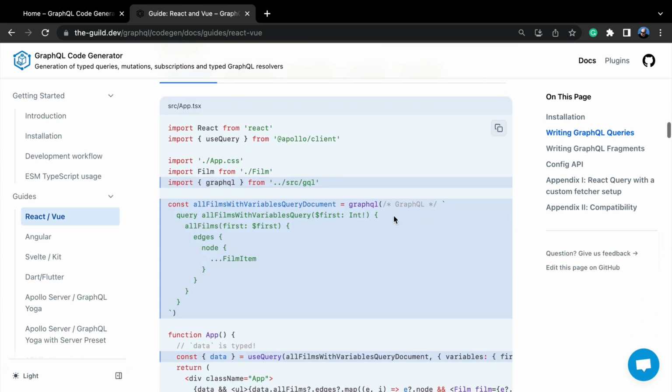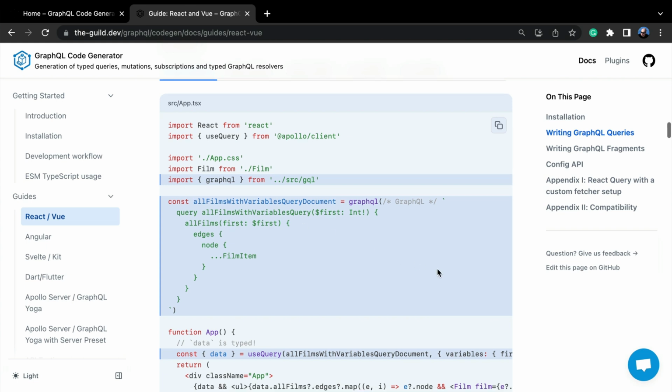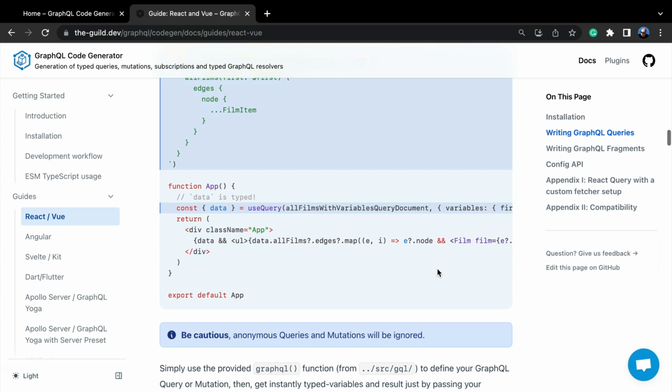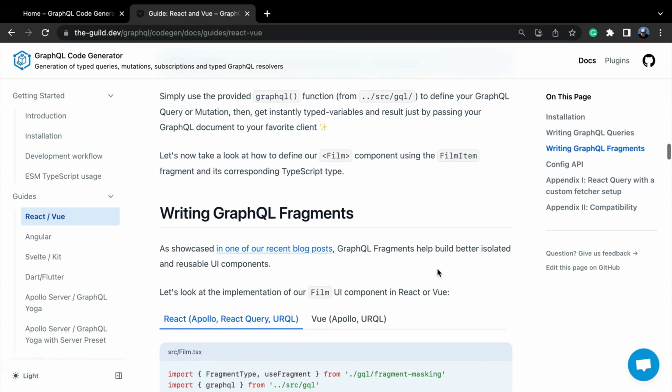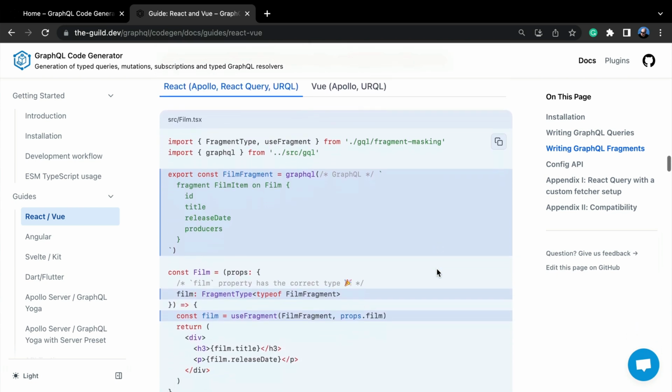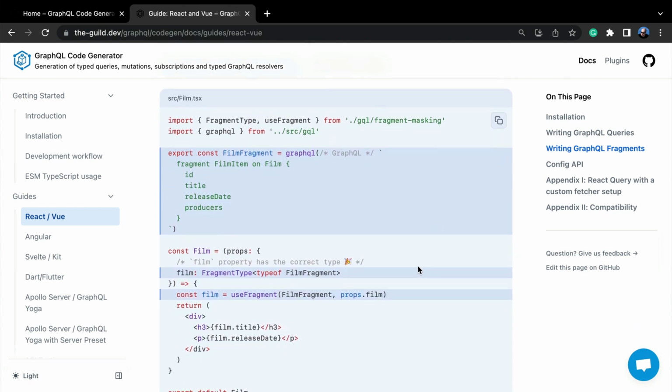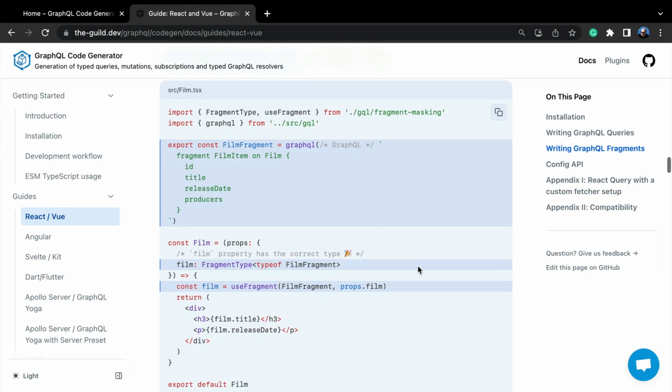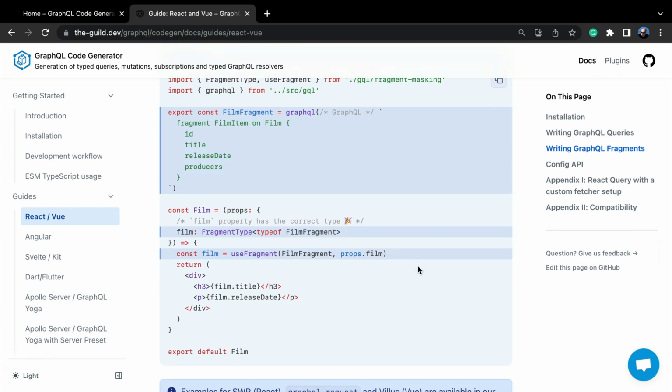One of the other biggest changes to the GraphQL code generator and the client preset is now the recommendation to inline your types or fragments for each of your components. So you can specify that a component has specific data dependencies, and then you can use that fragment inside of your component, and all of that will be typed. Then when the GraphQL code generator inspects these, it can create the types further up the tree, part of your queries and mutations, where you spread in those fragments.